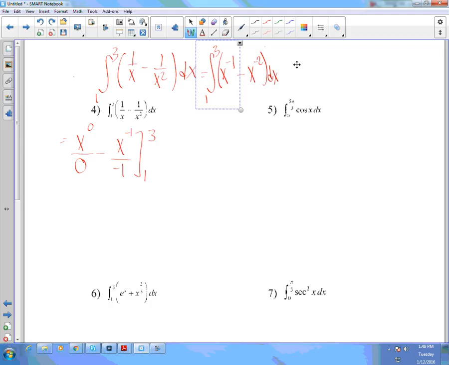What has the derivative of 1 over x? Natural log. Okay, so that's why we can't do power rule, because x can't be 0, right? So we have natural log of x. Power rule works just fine on the other term. And subtracting a negative actually makes that a positive x to the negative first power. So I'm just going to write it as 1 over x. And when I plug in, it makes life a little easier.